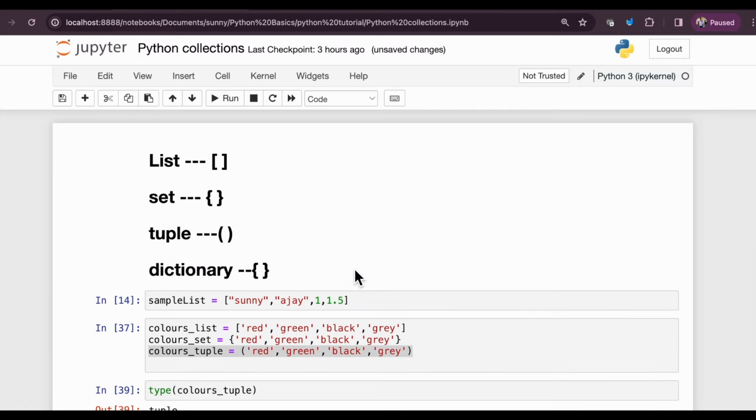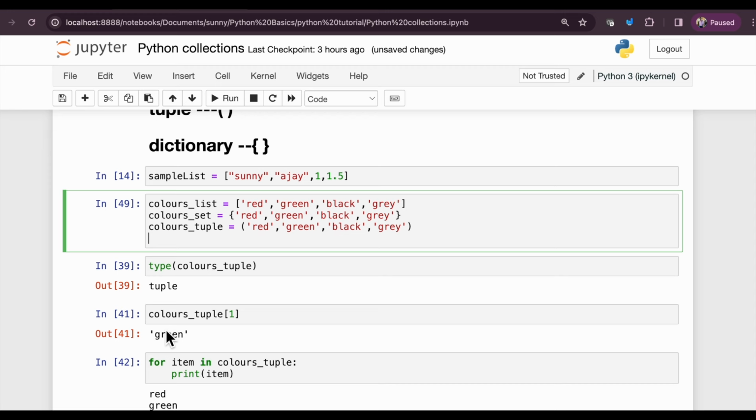Now let's explore the star of the show, dictionary. Dictionaries hold elements in the form of key-value pairs, and dictionaries are very much similar to JSON structure. If you have encountered JSON previously, let's see how you declare a dictionary.